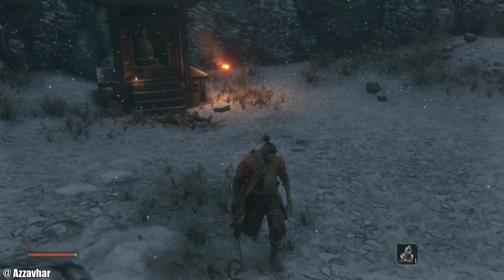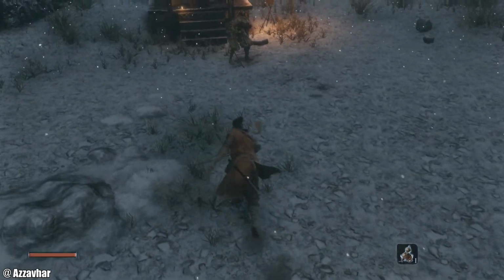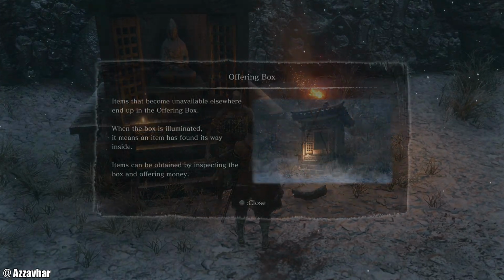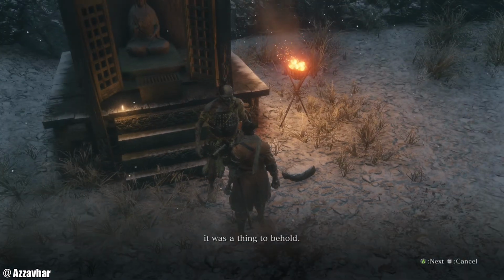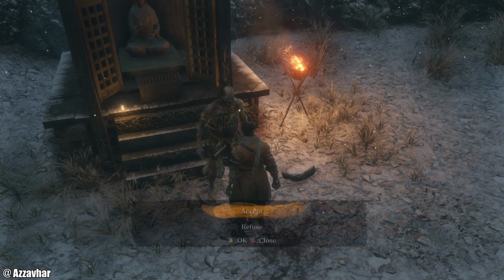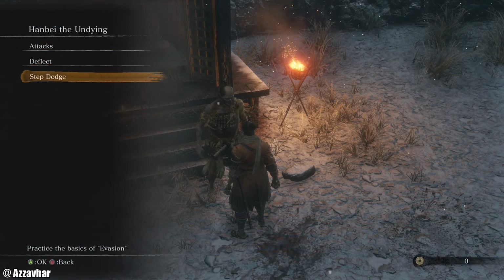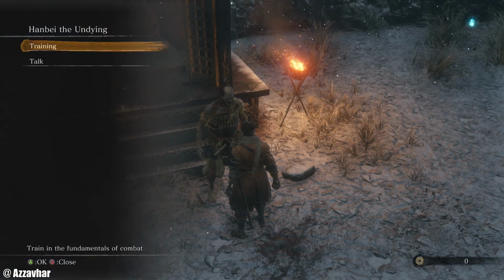That's him dead. Or is it? Damn. Still alive. So if you talk to him again, oh, that's the offering box. We'll ignore that for now. He kind of gives you access to a few different training modes. Press accept on that dialogue option there. And you can see attacks, deflect, and step dodge. We'll leave that for now. We'll come back to that a little bit later.